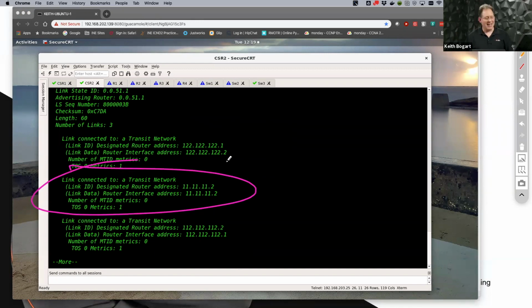Now, if that link was not in there, if I saw his router LSA, but that was not in there, the next thought I'd be asking is, okay, why did he not advertise that link? It's one of two things. Either the link is down, so he's trying to advertise it with a network statement, but the link is down, or maybe I forgot to type in an OSPF network statement in that router.